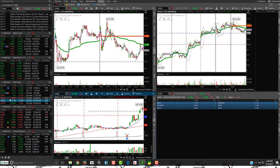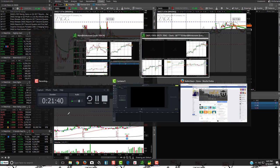This is shortable in ThinkorSwim. Did have a little bit of a red day here today, but you want to see if it can get above that, kind of this range. If it breaks 1135, or if it breaks down, then this will be the new area of support of 1030. So it might be a decent drop down. It's one to watch. ZAGG. So I'll put that over here. And NSRPF, I haven't even been able to get, that's been a weird one. I don't like it. So that's the watch list for tomorrow.